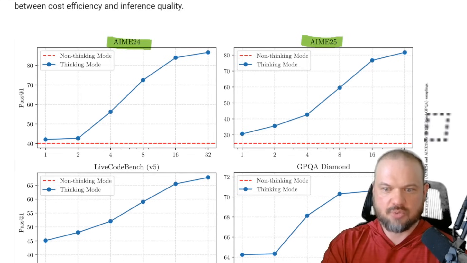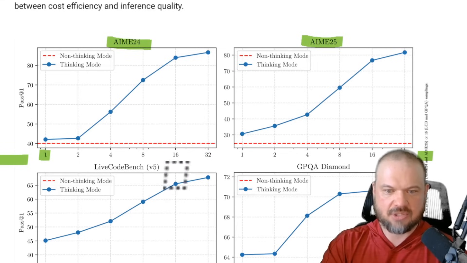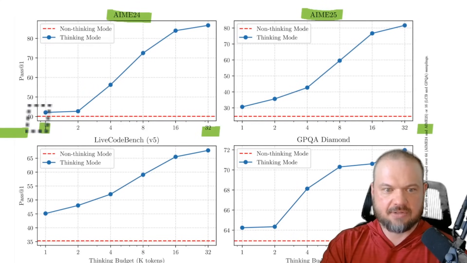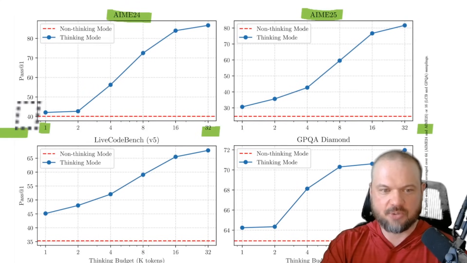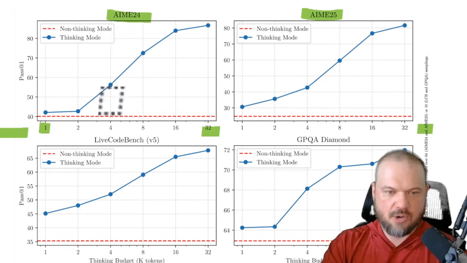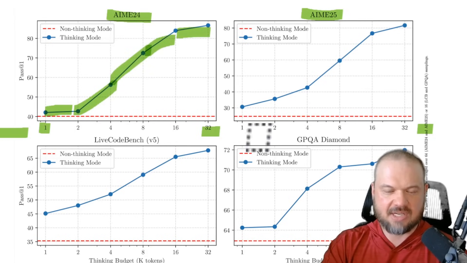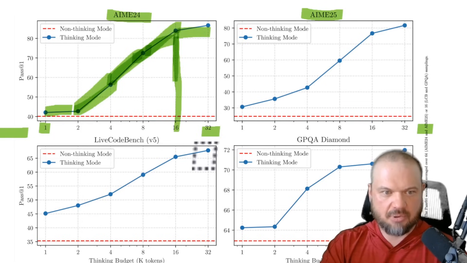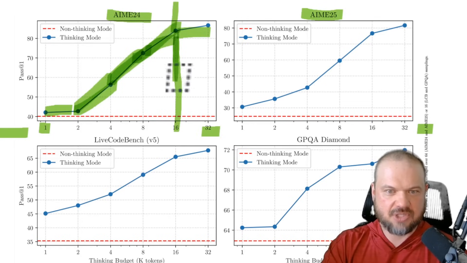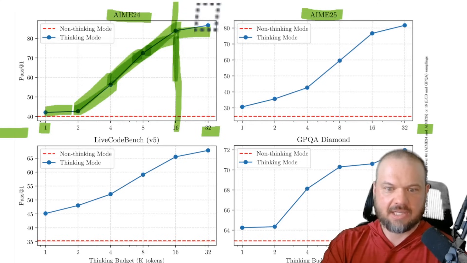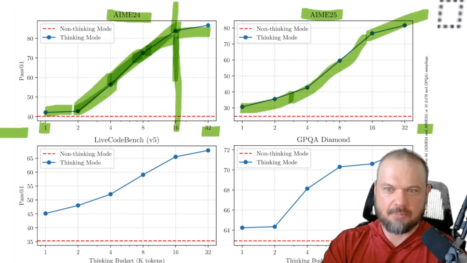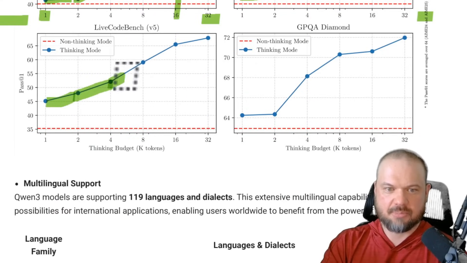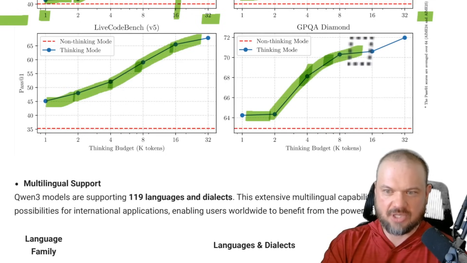Here are the performances on AIME 24 and 25, with the thinking budget shown in thousands of tokens — ranging from 1,000 to 32,000 tokens. The red line is the non-thinking mode, which has only one result across the board. However, with thinking mode, as we allow it to think deeper about the problem, all the way up to 16,000 tokens, we see a pretty sharp improvement. The more it thinks, the better it gets — reaching about 85% at 16,000 tokens and even slightly more at 32,000. The same pattern appears on AIME 25, Live Code Bench, and GPQA Diamond, which really improves after 2,000 or more tokens.